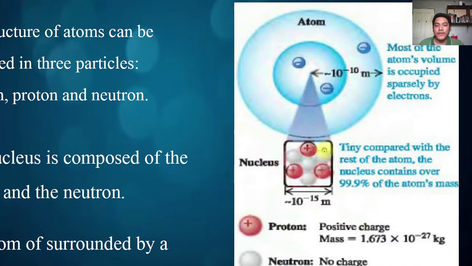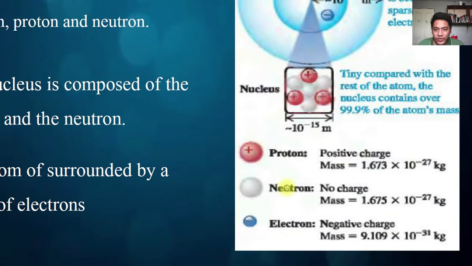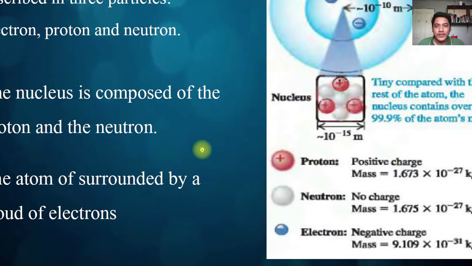Okay? So, yeah. We have to take note of the following charges because this might appear in your exam or in your quizzes or as a trivia question. So, how did they measure that? Let's just trust the scientists, okay, that is the mass of our proton, neutron, and electron. Which is more massive? Again, the proton and the neutron compared to the electron.